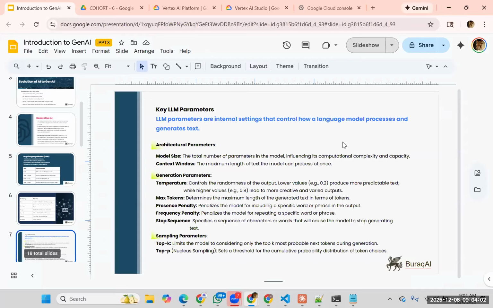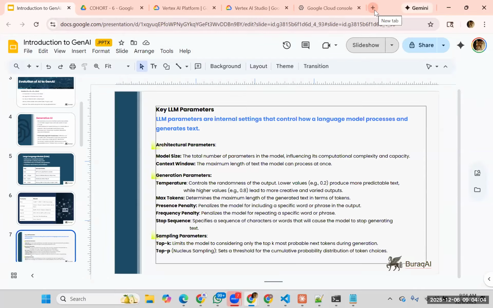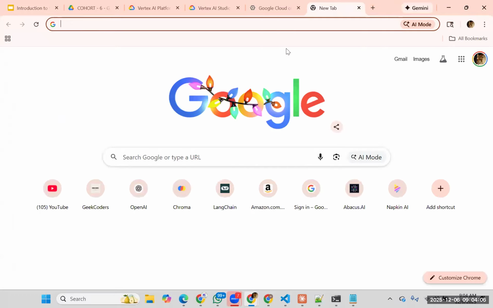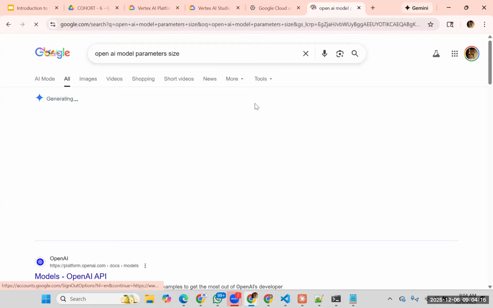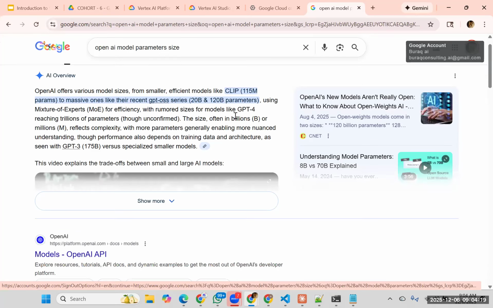Now, I encourage you to look up the OpenAI model parameters or size. See, CLIP is 115 million parameters. The GPT-OSS series is 20 billion and 120 billion parameters.